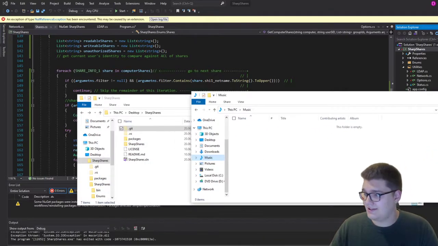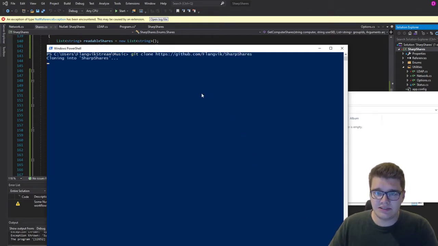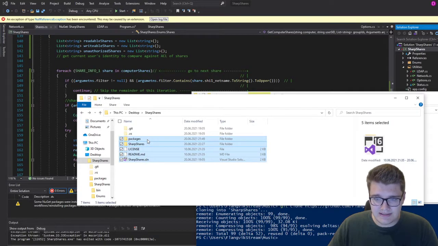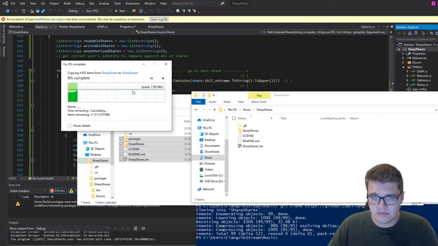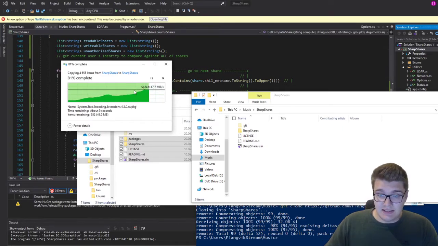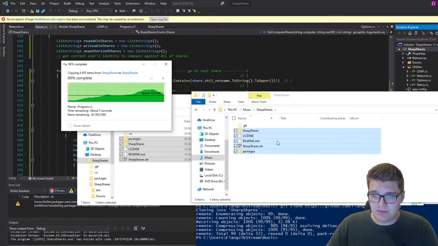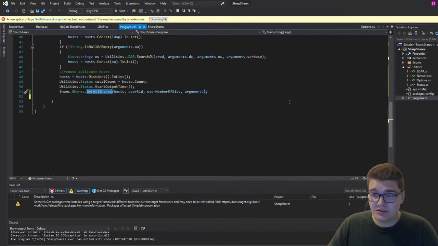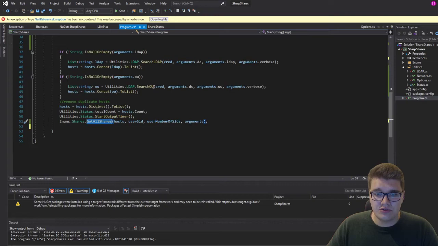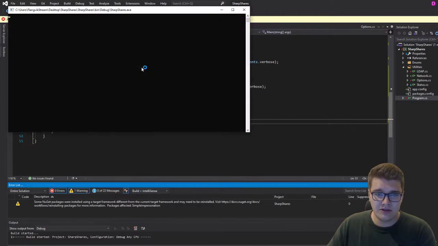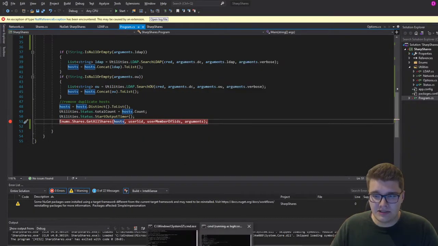I'll go to music, and then I'm gonna clone my fork of the repo like this. I should have my keys in place here somewhere, and then I'll just do it like this. Just copy paste it over, replace everything in that repo. Yeah, I mean, it just goes so quick. So let's go SharpShares and just delete the binary ones, and then I think I don't have any credentials anywhere here, and then I'm just going to show off the help menu by putting a breakpoint somewhere. So that'll be here, because I think the menu has changed.